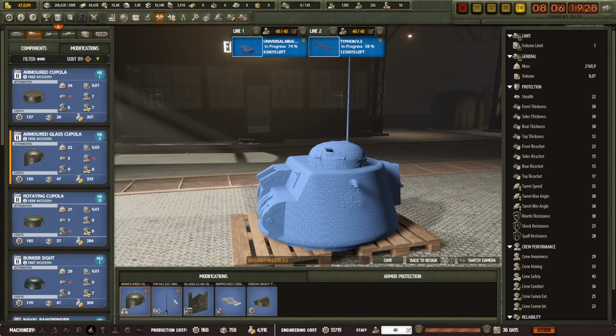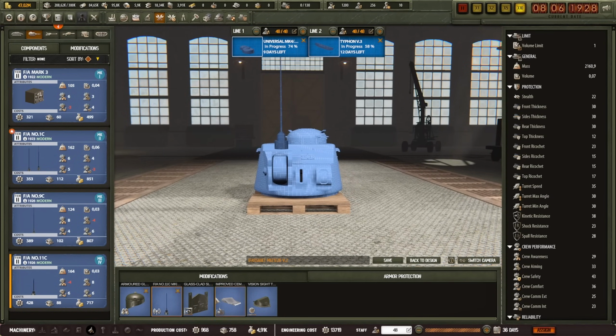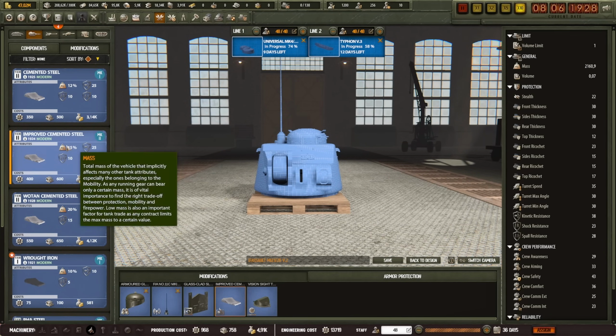So let's take that. Then we have the radio, which is going to boost aiming, crew comfort, and crew awareness. Sorry, crew awareness drops, which makes no sense because you're actually able to talk to the allies. Okay. Improved cemented steel. I could take this back to this 12% and shave off another 50 kilograms or so at the expense of a little bit of spall, well, a lot of spall resistance. And if I go to this, we're gaining a lot of weight. We're gaining 90 kilograms here, and now we're saving. No, I'm not touching that.